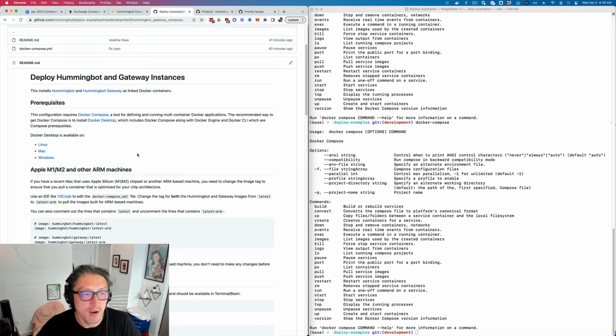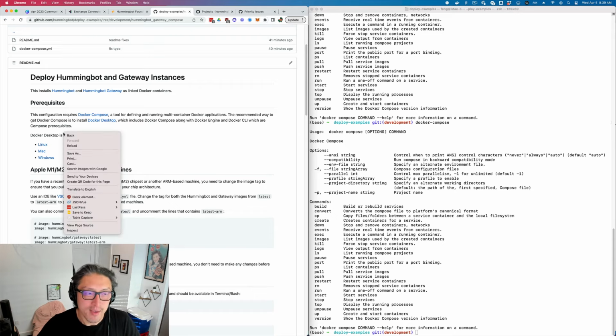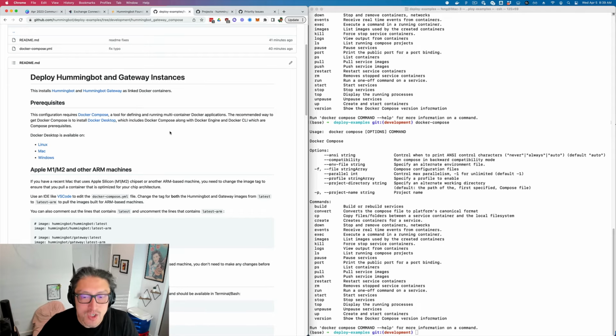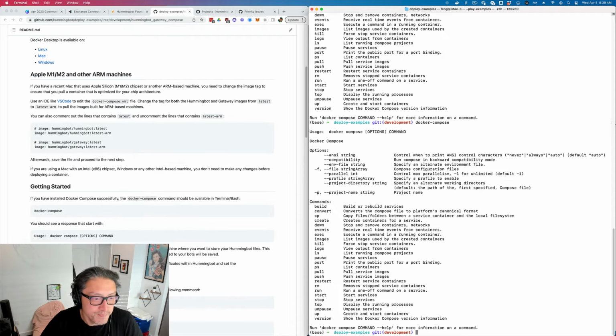If not, the easiest way to access this Compose tool is to install Docker Desktop, which is an application that helps you manage all your containers. It also has a GUI, so you can manage your containers and images more easily. After you install Docker Desktop, you should have access to the Compose command in the command line.